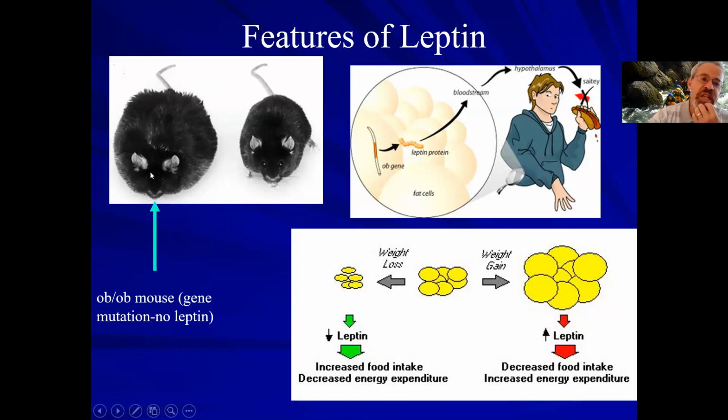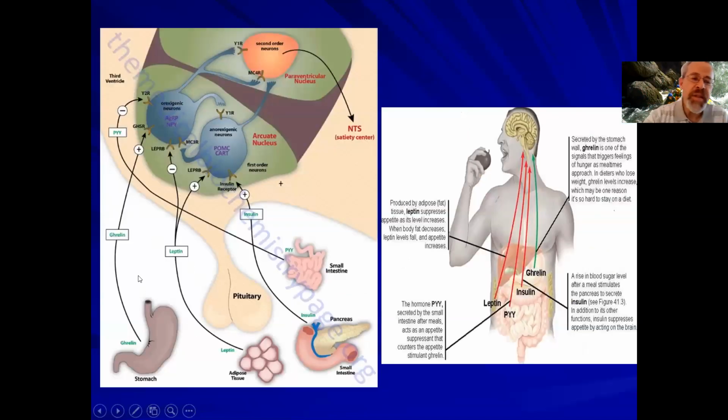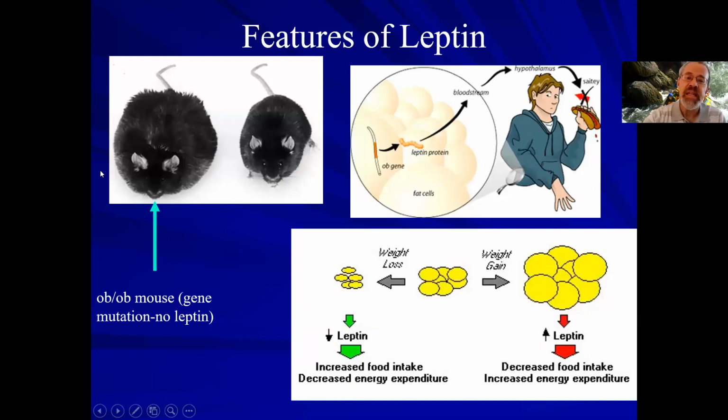This guy has a gene mutation that results in it not making leptin. So this guy doesn't make leptin. So what does that mean? Going back to here very briefly, by not making leptin, even though it's making the other stuff, it's not getting the signal to stop eating, right? So as a result, it eats and eats and eats. Normally, once you eat a certain amount, leptin is produced that tells you you're full. This guy's not getting that signal.